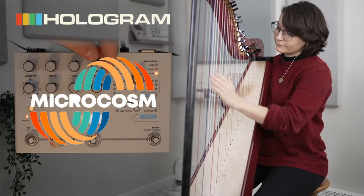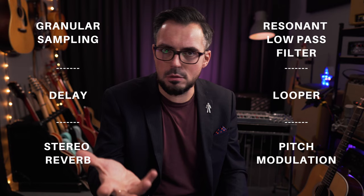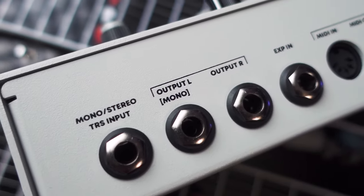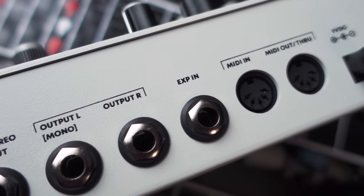She recommended this pedal to me called a Microcosm. The pedal combines so many things in a simple, it's just a 9-volt Boss style power supply. It does have stereo ins, so if you're using a keyboard style instrument or any stereo source, you can run it through there. Let's hear some sounds.